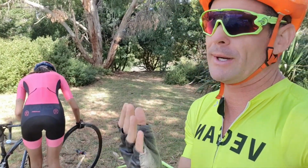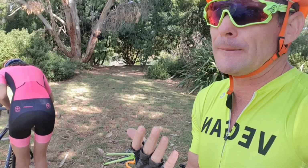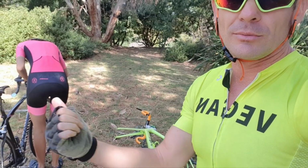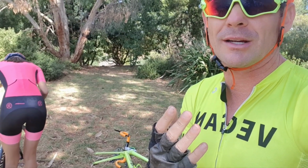Braking surface, it's like, man. The DT Swiss, the braking surface is very, very poor. But I don't really mind it. You get used to it, as long as you've got good pads. The Hypers just have that, it's almost too powerful braking on the Hypers.